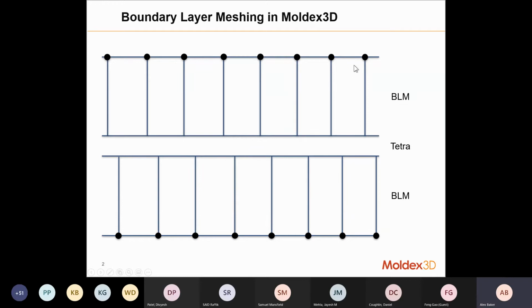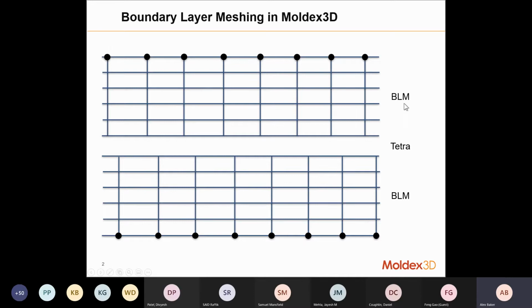Now the boundary layer mesh, if we kept it as just one single extrusion, we wouldn't really have enough resolution to give us the result outputs that we need to discern certain phenomena through the thickness of our geometry. One of the main purposes of using solid mesh is so that we can break open the part and see what's actually going on through the thickness. So we want to be able to capture all of those results in a higher resolution. And for that reason, we always segment our boundary layers into a series of sub layers.